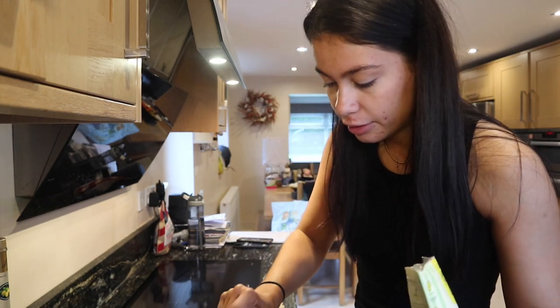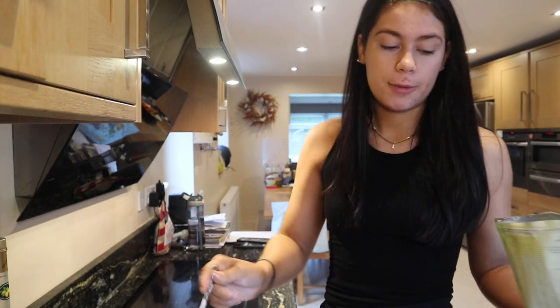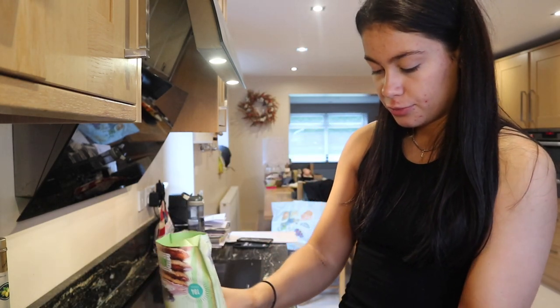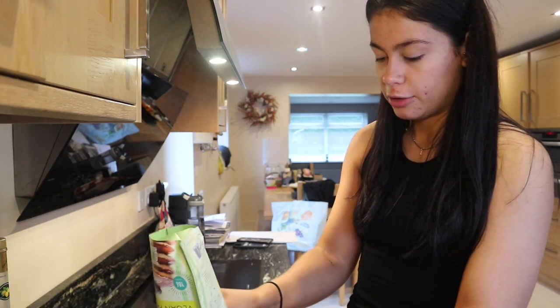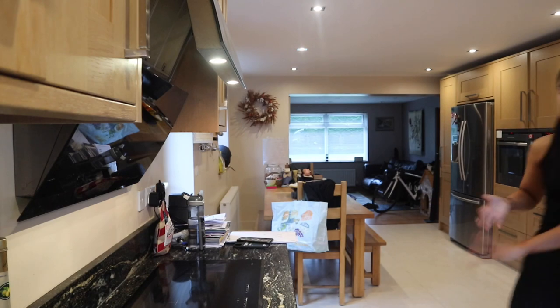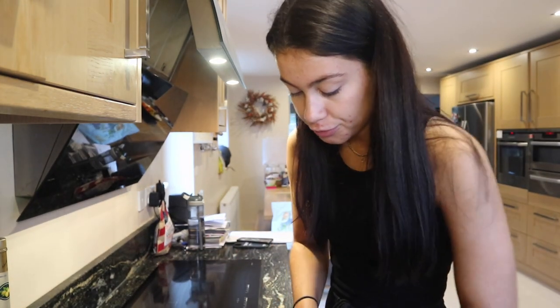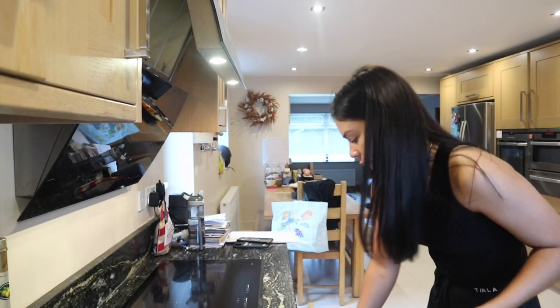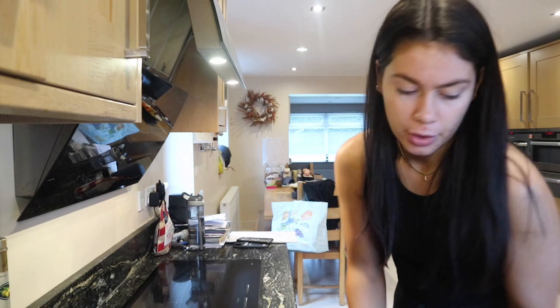You know what? I might just put the whole mix in and then maybe like 100 milliliters of almond milk. Right, so that whole bag, I could have read it on the back, but that's 250 grams. So I'm gonna do that with 100 milliliters of almond milk. So hopefully that can serve two people.